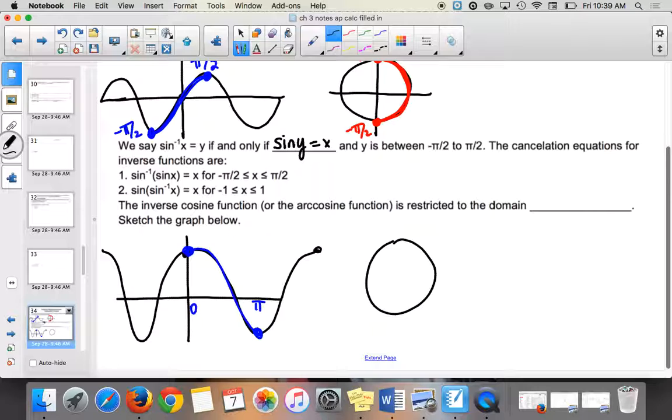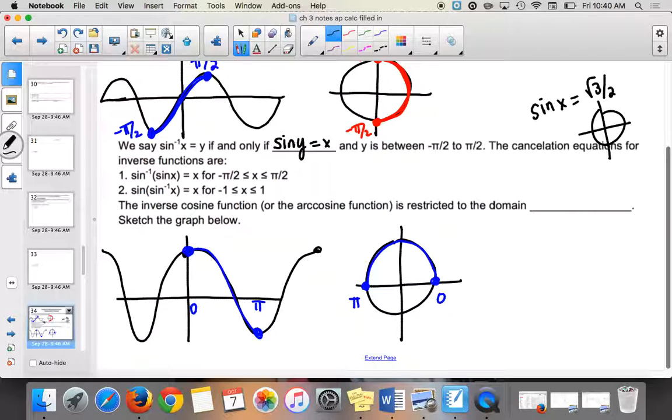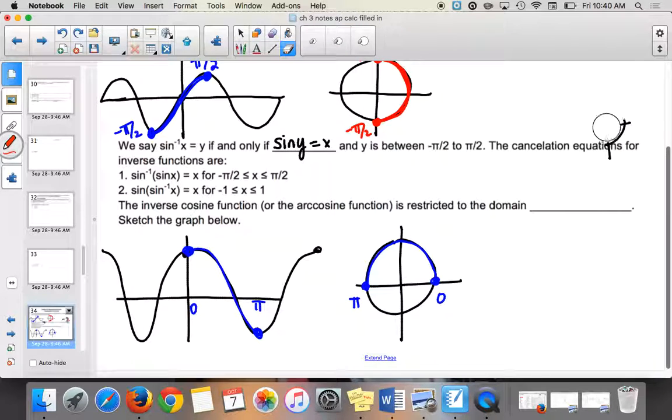So if you think about the unit circle, every x value of our unit circle can be found on either the top half of the curve or the bottom half of the curve. So we choose the top half. And this is consistent with what the calculator answers give you. The calculator only gives you one answer. Like if you were solving an equation and you were like, okay, I know that I want to find when sine of an angle equals root 3 over 2, there's actually two places on your unit circle where the sine is equal to root 3 over 2, but your calculator only gives you one answer, right? And then you had to kind of interpret to find the other ones. Does that make sense? So it gives us one unique answer. So it's restricted to the domain 0 to pi.